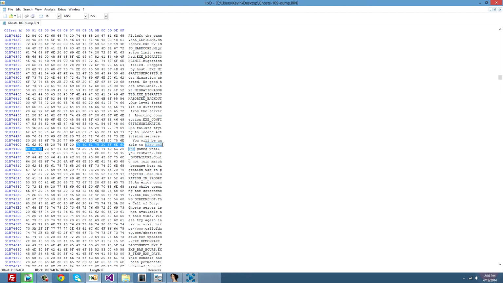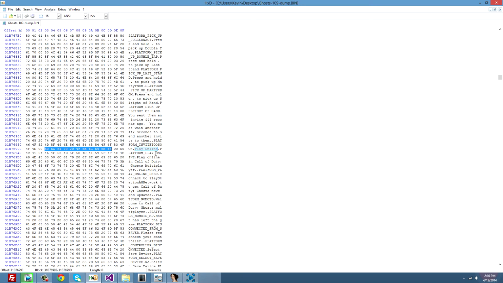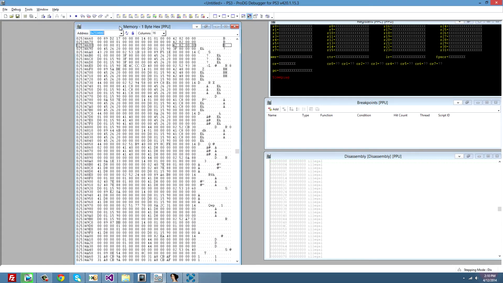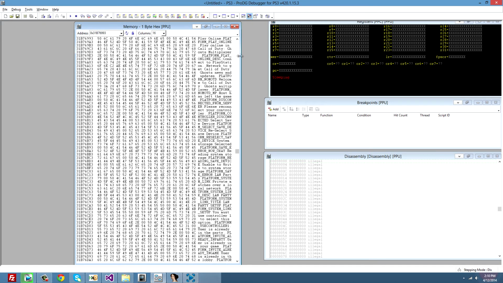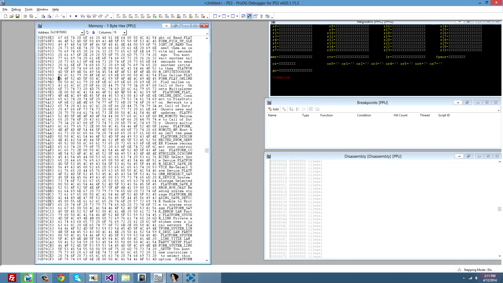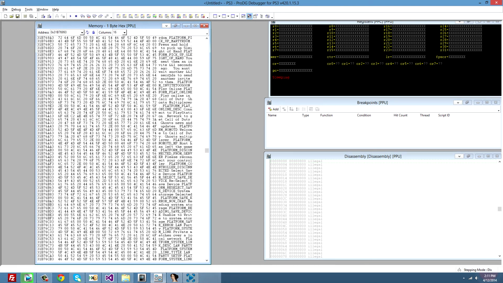Could take like 30 seconds. Not this one. F3. This one. Alright, this is perfect. So go to this address in the debugger right now. Alright, 0x, Ctrl V. Now I will show you how this thing works. The localized strings are, first of all, you have the actual text, which is this. I'm not sure if it's this one though. Yeah, it should be this one. Let's change it to play like that.